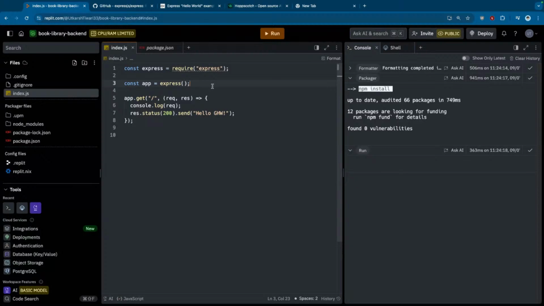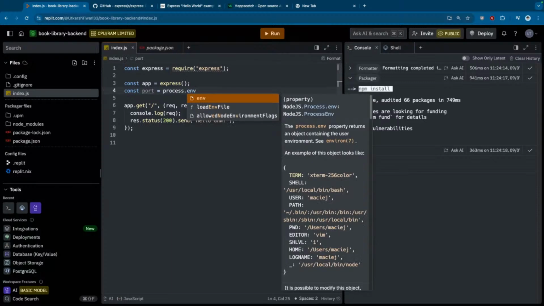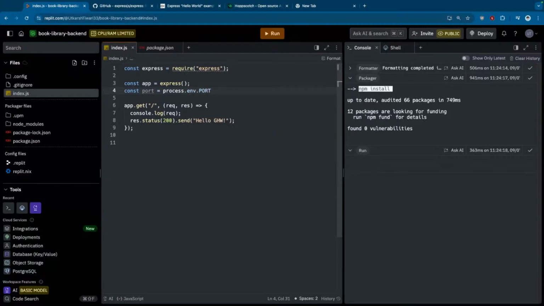So I am going to define the port as, from tomorrow's perspective, const port equals process dot env dot port or 3000.